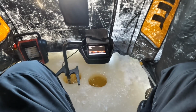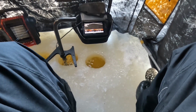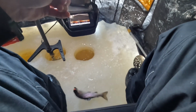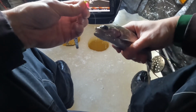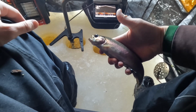Got him. Feels like a little bit better one. I love this drag on this thing though, it's incredibly smooth. There we go. A little bit better one. Oh boy. We'll keep this one. Again, right in the tip with the Euro Tackle Micro Leech. Love that thing. So we'll go ahead and keep this. We're able to keep five, so looks like a nice keeper.